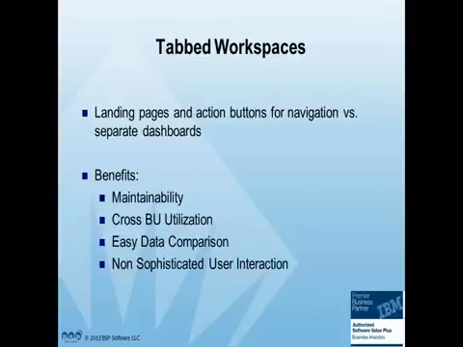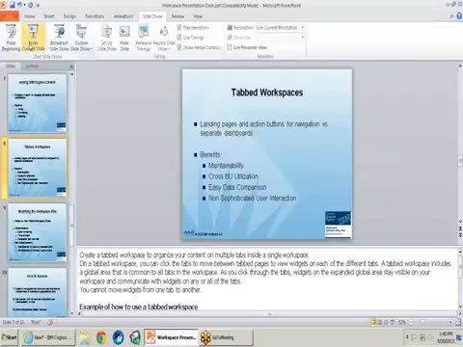An example would be if you have different sales regions, you can put the regions on the different tabs all in one workspace so that you can just simply click through the tabs as you would kind of in Microsoft Excel to compare easily in one space. And also it's beneficial for non-sophisticated user interaction. You don't have to have your users going around to multiple reports trying to find things. You can have it all in one place.